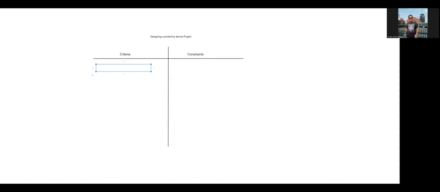But then I also need to add more criteria. I mean, how am I going to accomplish that first, most important criteria? Maybe I'm going to need to diminish the peak forces during the collision. And if I think, okay, what are the peak forces? What am I talking about? I'm just talking about cushion material. The cushion material could be different depending on whether I want to protect an egg, a glass of water or a snow globe, and depending on my particular design.